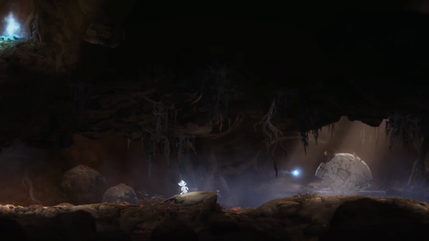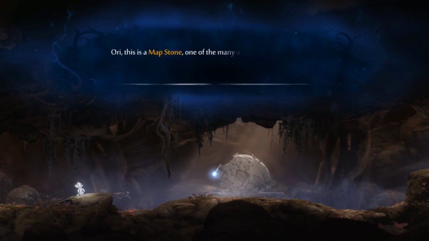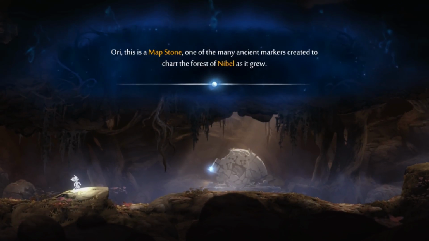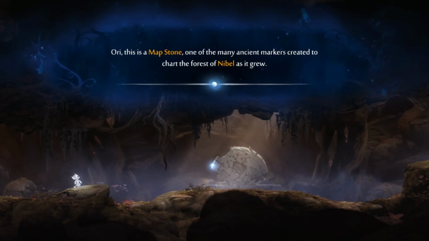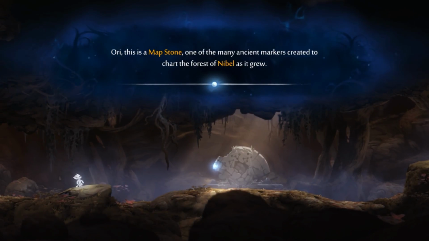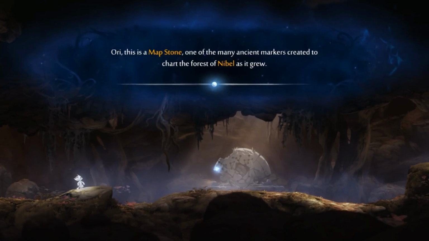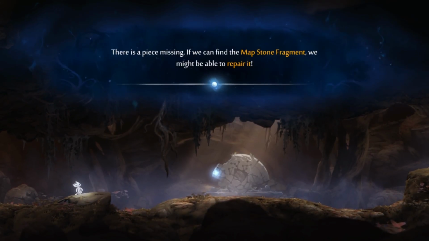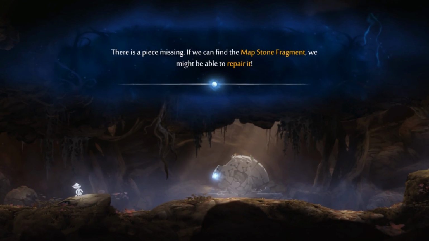What's over here? An ancient rune. Oh yeah, this is a map stone. One of the many ancient markers created to chart the forest of Nibel as it grew. There is a piece missing. If we find the mapstone fragment, we might be able to repair it.